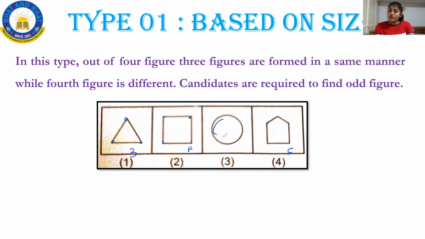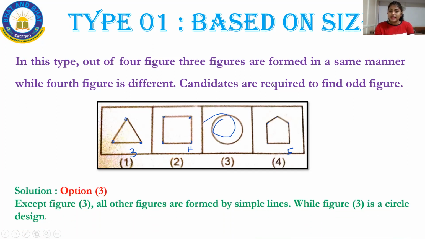But here it has no sides. So our work is to take out the one which does not belong to the group. What is the reason here? We can say sides, or we can tell that option 1, option 2, option 3, all figures are drawn using straight lines or simple lines. We learned in pre-KG slant line, straight line, isn't it? Option 1 is drawn using lines. Option 2 is also drawn using lines.